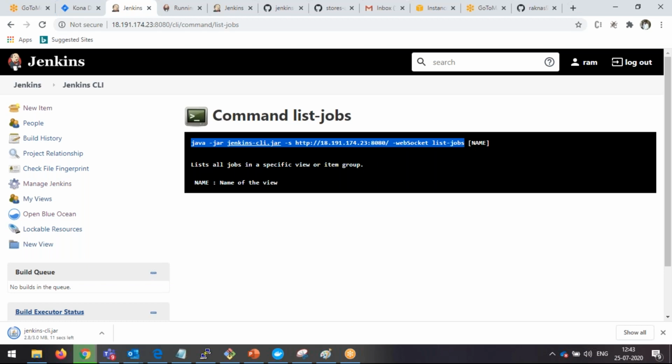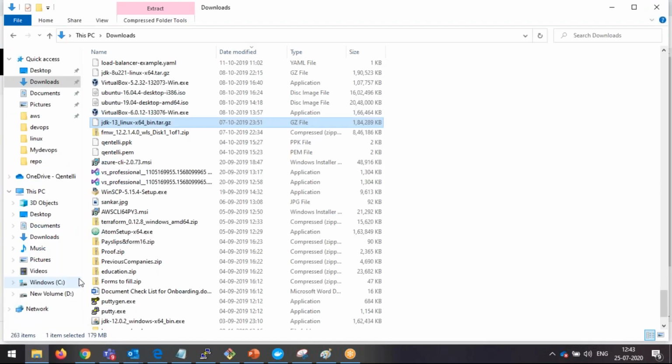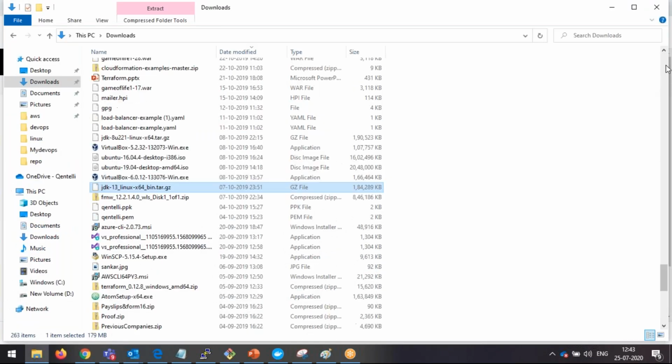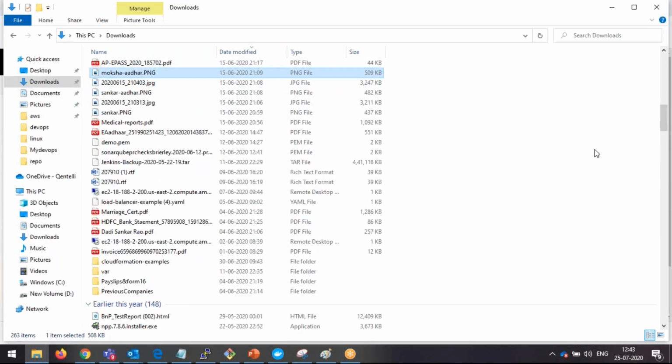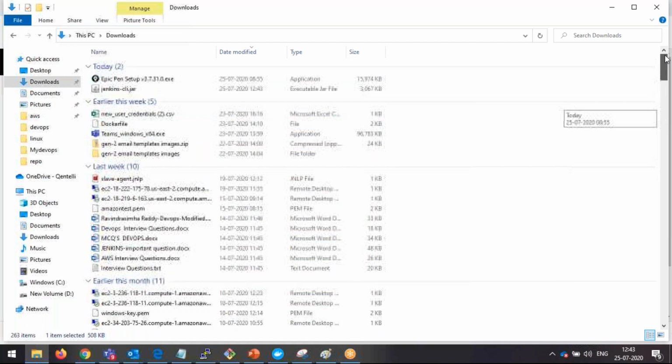copy, and go to wherever the jar file is located. Right now my CLI.jar file is downloading into my downloads folder. So if I go to my downloads folder, I can see the jar file just downloaded.